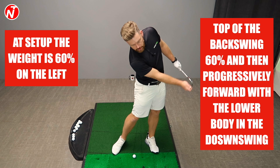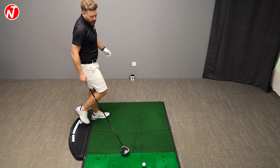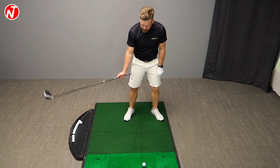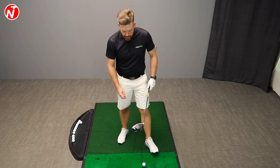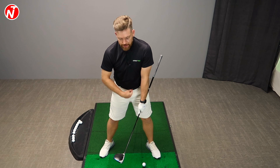Now let's look at what we do with the driver. With the iron we're just hitting down on the golf ball — that's important to control the low point. Now what do we do with the driver? It's slightly different. With the driver, we're trying to shallow the attack angle. Part of the way to shallow the attack angle is by having the ball position further forward. If you have the ball further back, you're going to be hitting more into out and more down on the ball. Having it further forward, I've got it on pretty much my left shoulder. One of the key things with the iron and the driver is the width of the stance — as soon as I widen the stance, you can see how my shoulder comes back, my head comes back, and automatically it pulls my centers further back.